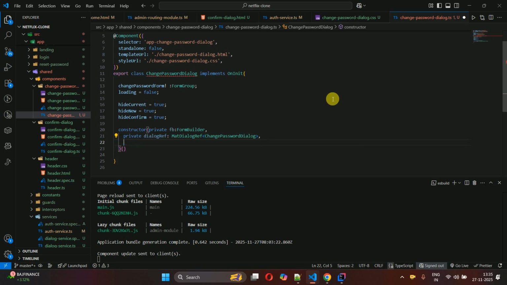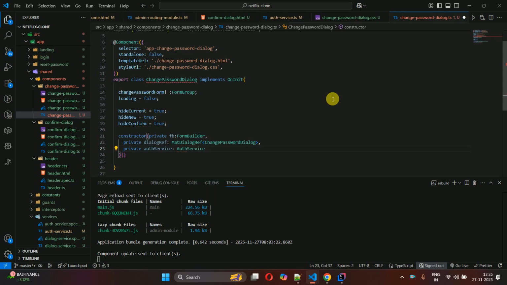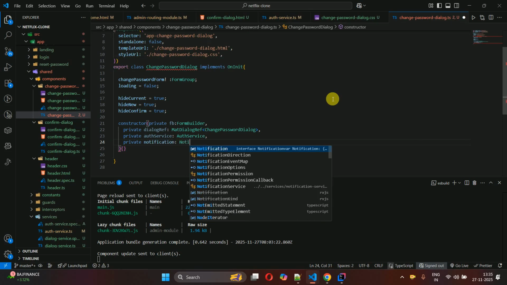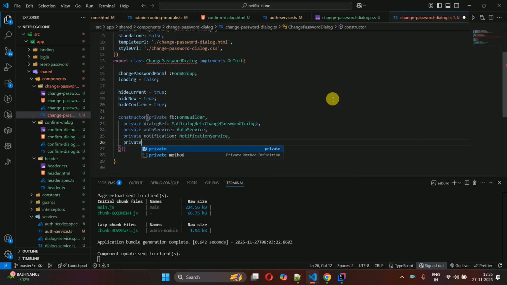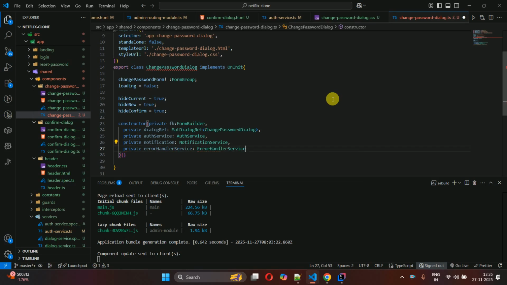And then we have to import the AuthService, and we also need to import the NotificationService. Private errorHandler, ErrorHandlerService, we need to import this one.